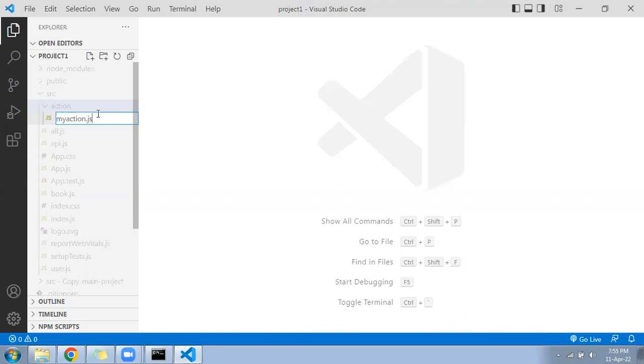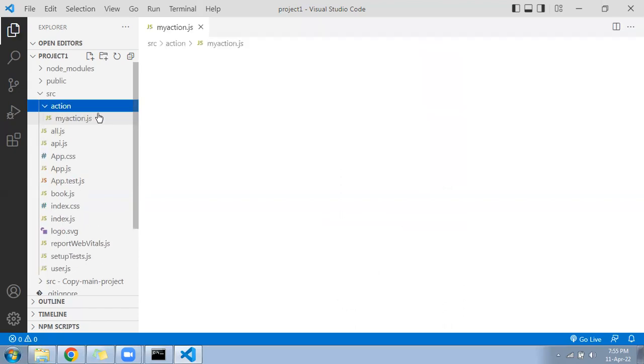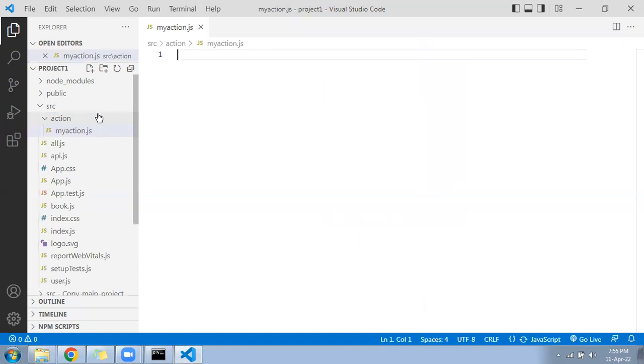Under this myaction file, we are going to define all types of action for all the components. Saving the book, listing the book, no, not listing the book. Listing will happen directly. Saving and deleting: for saving purpose and deleting purpose, action will be written under this file. That is called the myaction.js file.